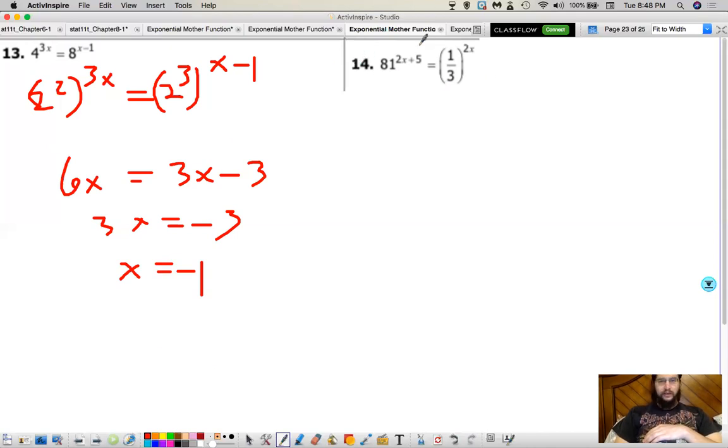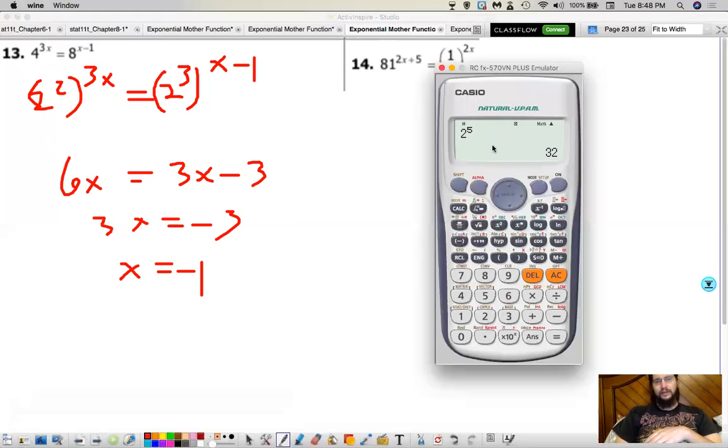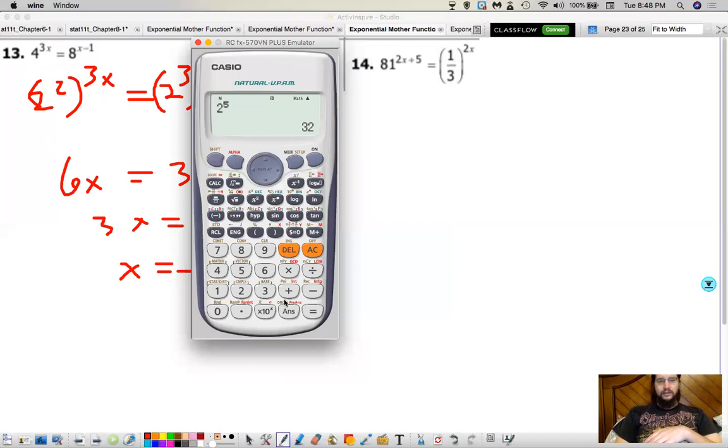Whew, this guy. So if I look at the 1/3, I can turn that into a 3, right? Can I turn 81 into a 3? Yes, I can. 3 to the 4th power. Did you know that? Hope so. Didn't know that? Figure it out with the calculator. I know it's got to be a base of 3 because it's 1/3 here. Nothing else I can do with that. So you could just do 3 to the 4th power is, oh, look at that, 81.